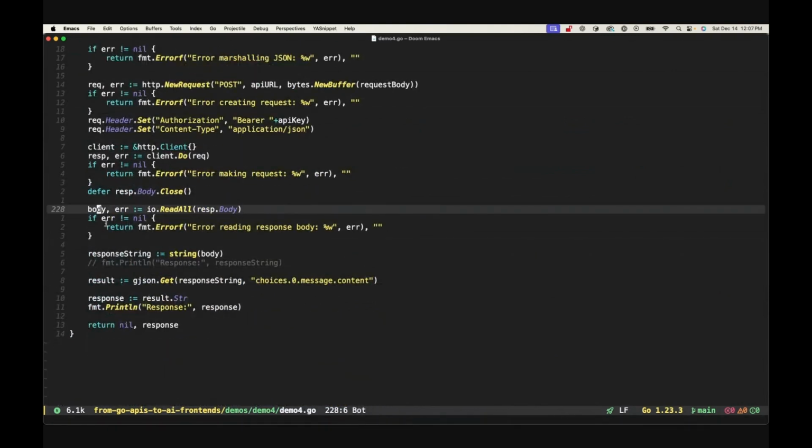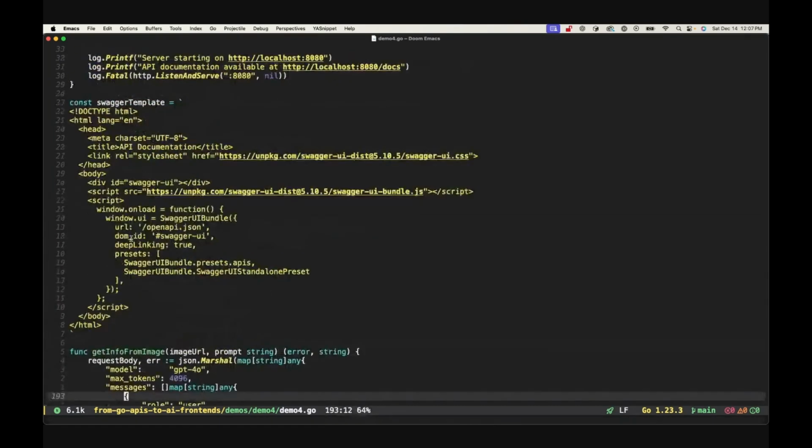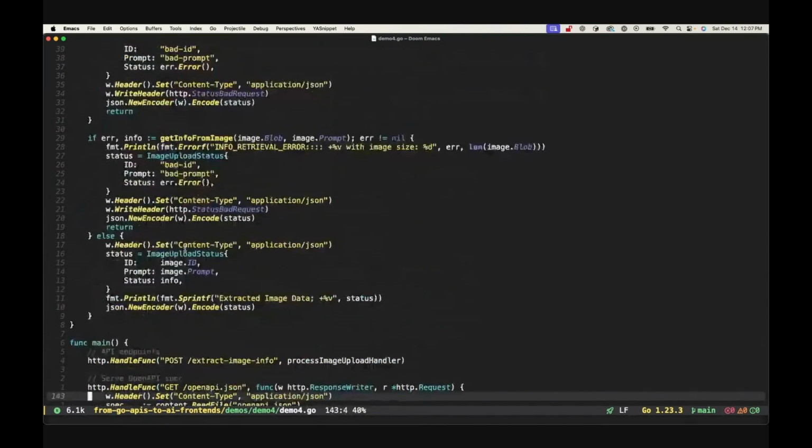And then eventually, if there are no problems, we get the response. We turn it into a string. The response is actually a JSON object, right? And we traverse that JSON to get the content that interests us, and then we respond with that.